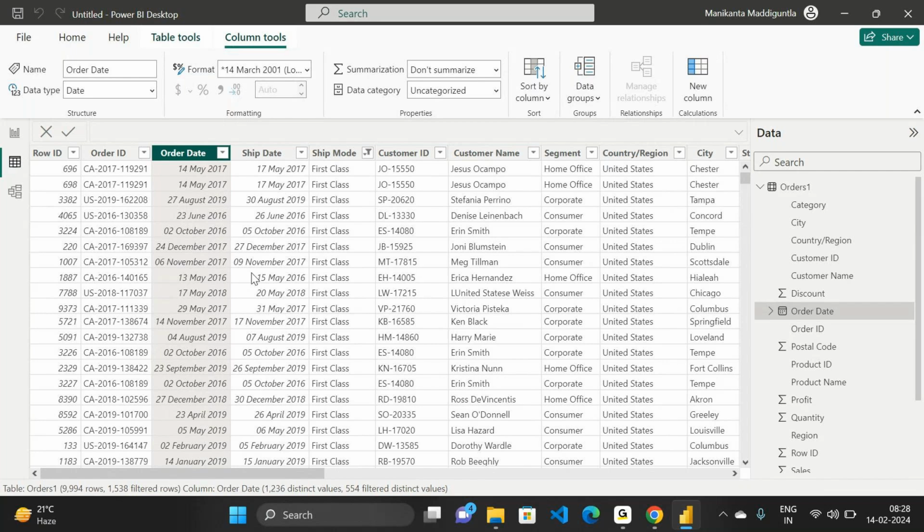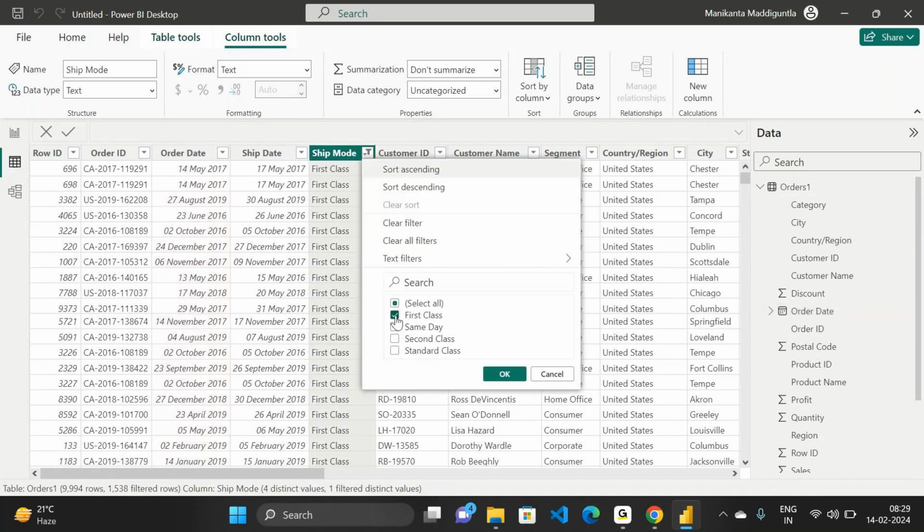Okay, it means within 3 to 4 days I'm able to get my order. Is any date 6 to 9? 6 to 9 means how many days? 4 days only, right? 13 to 15, how many days? 2 days only, right? So if I use ship mode first class while ordering anything, it will be shipping within 4 to 5 days. Exactly.